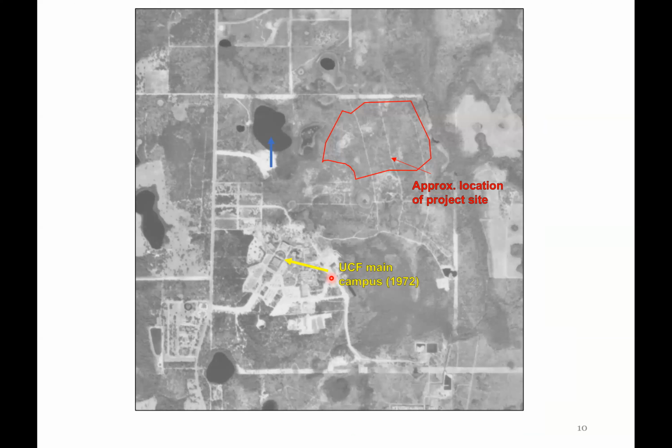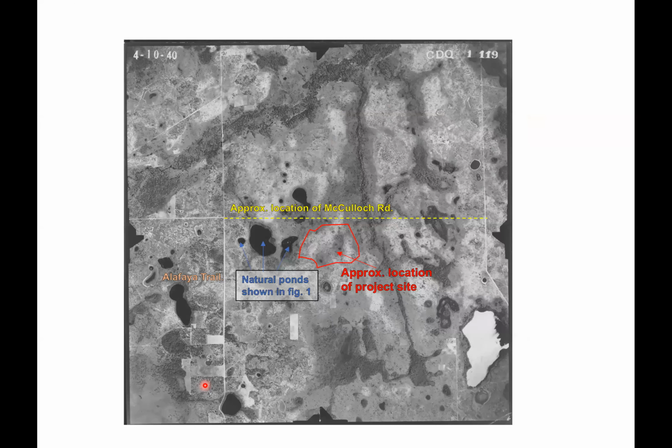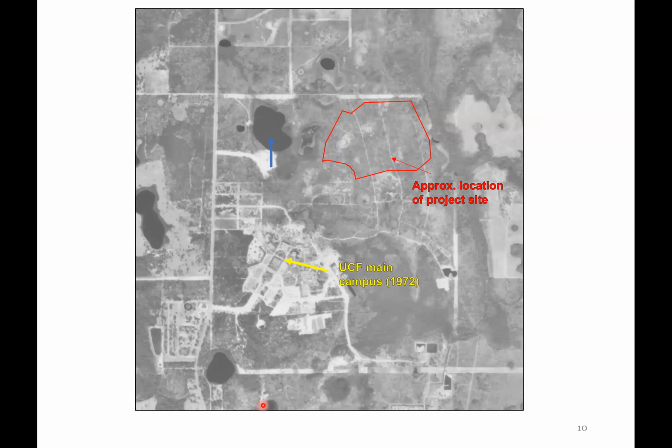So if we move along here to this 1972 aerial, and I cropped it up a little bit here, you can still see the same lake. You can see the athletic village is just now starting to be formed. McCulloch Road is starting to get formed a little bit up here, as well as some of the entry roads there. You can see Lake Lee down here, and that's, well, it's not there, but you can see this lake down here as well. And so let's try to look in a little bit more detail.